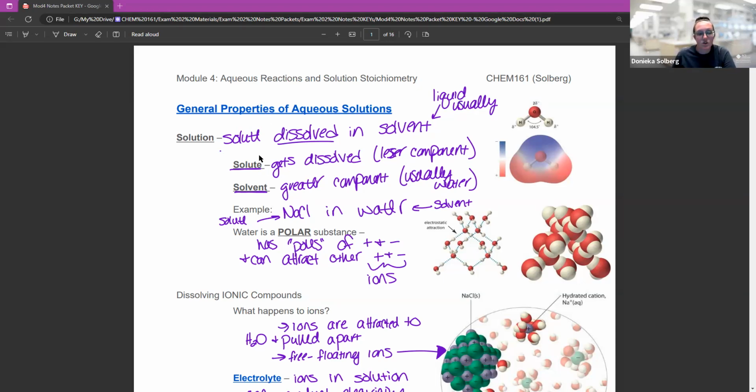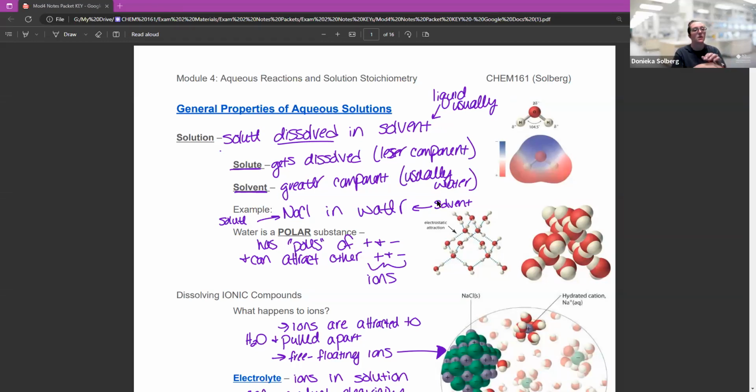By definition, and you should know these, the solute is the thing that gets dissolved. If you're making salt water, it would be the salt. It's the lesser component, the thing that there's less of. The solvent, which is the greater component, is the thing you're dissolving in, which is usually water. Water is known as the universal solvent. There's a reason for that. We haven't really talked about molecular structure and polarity yet, but water is a polar solvent, so it is very good at dissolving things, especially ionic compounds. The example I was talking about a moment ago was when you dissolve salt, or NaCl, in water, the solute is the NaCl and the water would be the solvent. So make sure you're using those terms properly.